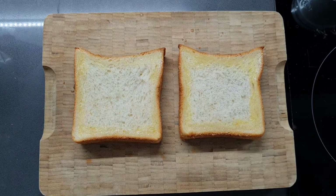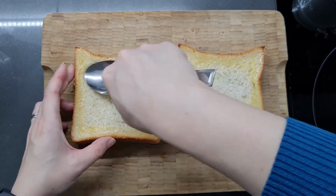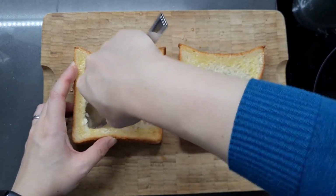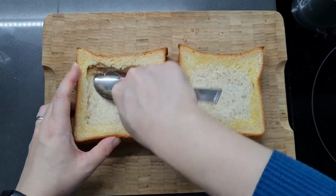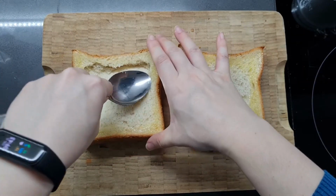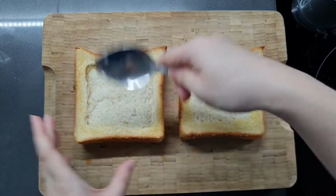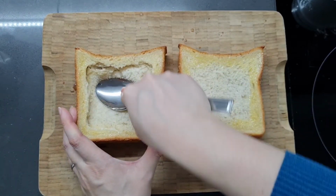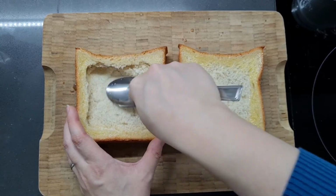Now to make the divots, we're going to take a spoon, and apparently all we need to do is this, press it down. This is actually working quite well. And I like this because we're not wasting any bread. We're keeping the bread in there, we're just smushing it down a bit. In some recipes, you'd have to take out the bread and hollow the centre for like bread soup bowls, but this one you keep the bread in.